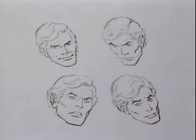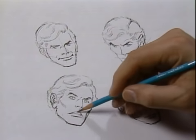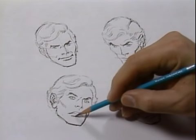At this stage, keep your heads simple. No extra lines in the forehead or around the nose and chin. Keep the nose small and the chin strong and firm. Don't let the hair just lie there. Give it body, thickness. Keep the mouth simple. Notice the curve of the upper lip, and just a small, simple line for the lower lip.